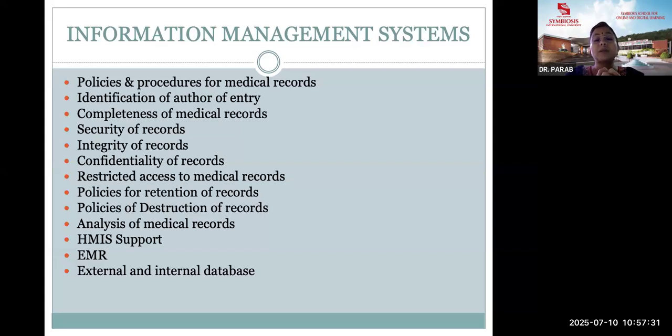Confidentiality of records is a patient right. It's a right of the patient that his record is not shared with anybody, right? So how are you going to maintain that confidentiality? You have to create a policy for that. Restricted access to medical records. Okay. So anybody and everybody cannot come and take charge of the medical records. It's the property of the hospital alone. And if the patient himself asks for a copy of it, we are allowed to give an attested copy, but not to anybody and everybody else.